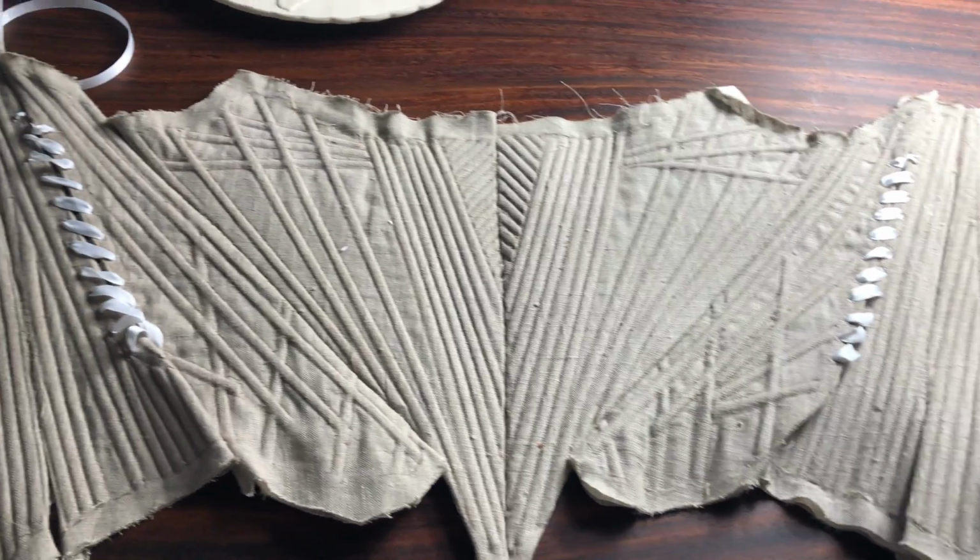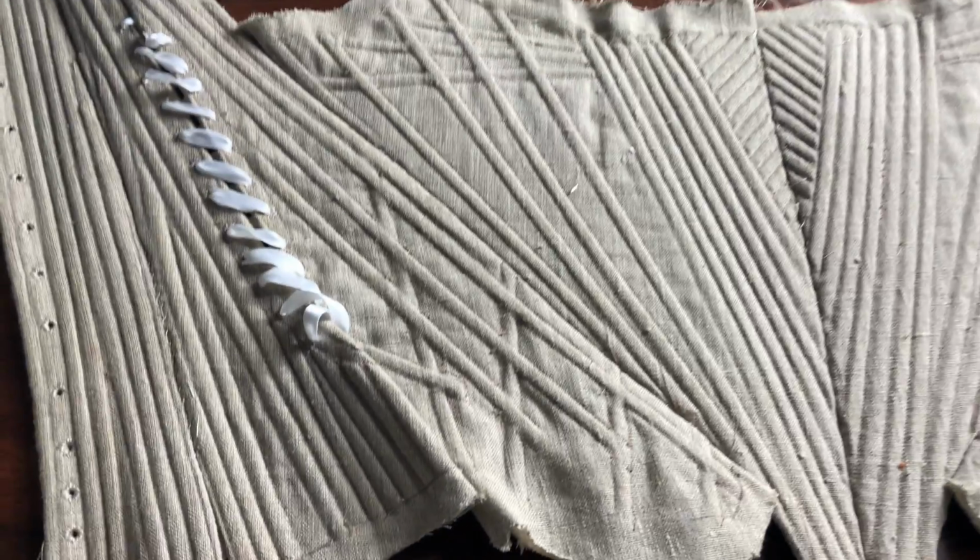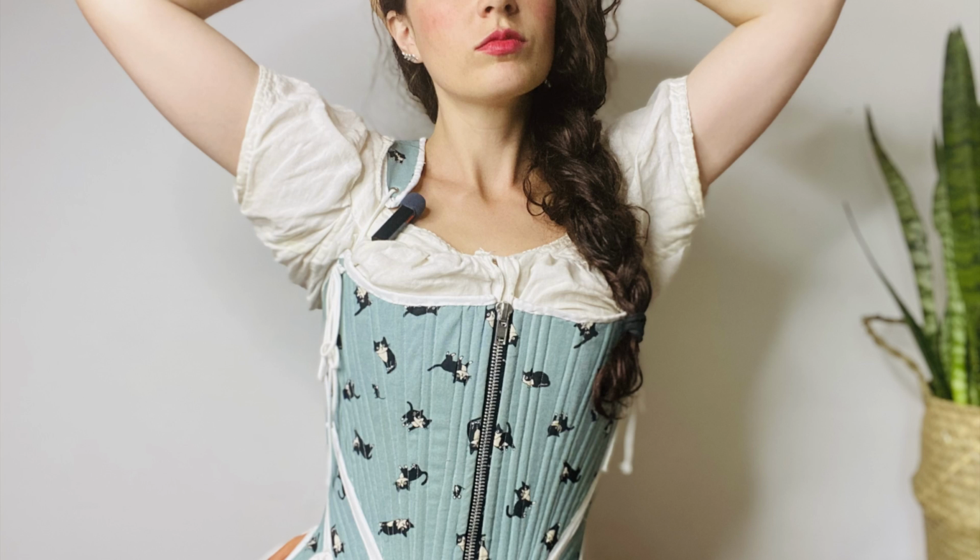And right off the bat, what's coming to mind is my maternity stays that I made when I was pregnant. They were made directly from a pattern from Jill Salen's Corsets book, and what I really like about them is that they have some horizontal boning that crisscrosses at the top with the vertical boning. And I've read somewhere that the purpose of that was actually to help eliminate visible lines and ridges from the corset, which is definitely true, because in the pair of stays that I'm wearing today, they don't have that, and I have noticed that they do cause more obvious ridges under my clothes. So the next time I'm making 18th century stays, I'm definitely going to add that horizontal boning at the top.